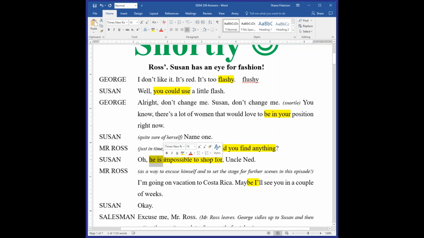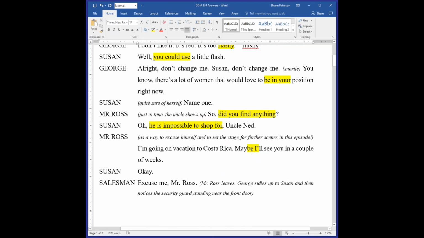Intonation. It's not he's, Elena, it's he is. So it's frustrating. You want to buy him something, but it's impossible. He is impossible to shop for. He is impossible to shop for. He is impossible to shop for. Great job. Very good.